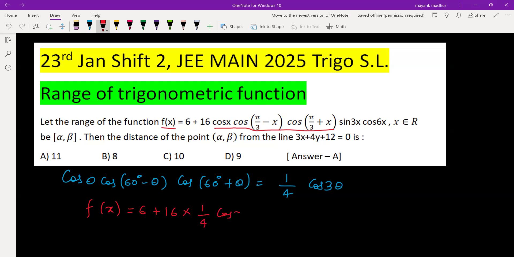Then we have sin 3x and cos 6x, so we will be using one more basic formula of trigonometry which is 2 sin a cos a is equal to sin 2a. So using this formula we can club this cos 3x and sin 3x.